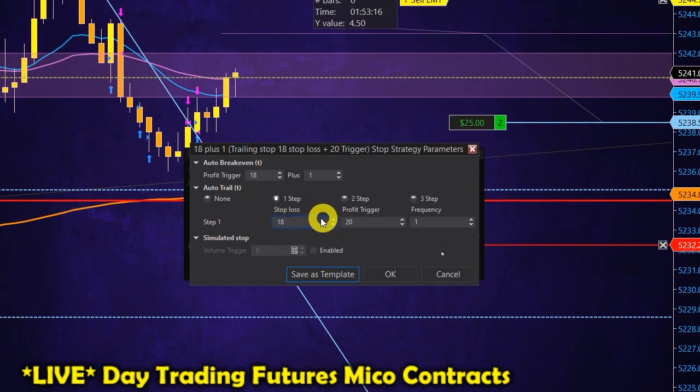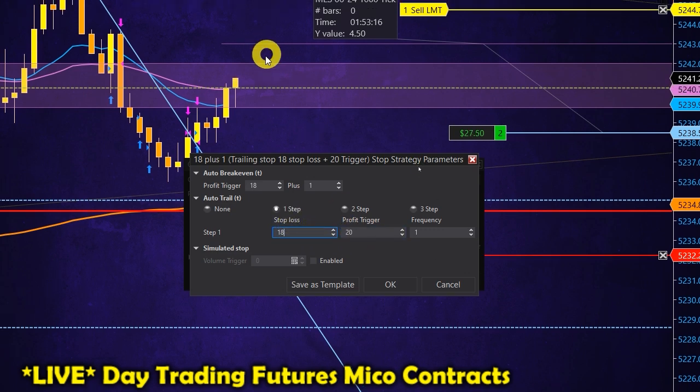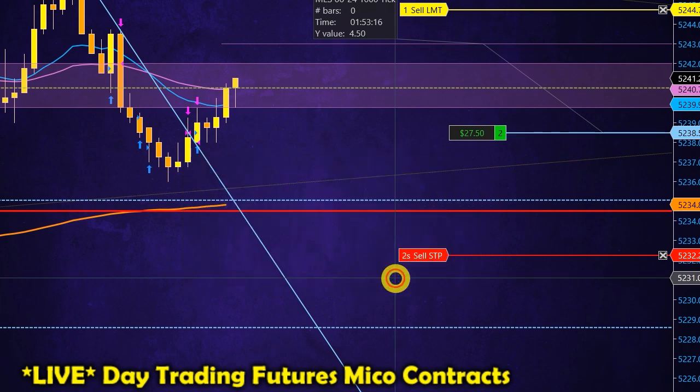So what we have here is we have to understand that in 2 more ticks, because it's already gone to 18 and break even, when it goes 2 more ticks, then I set my trailing stop for 18 behind, which is going to be 2 above break even. So I think that's proper. Let's save that, and I only did it for 1.